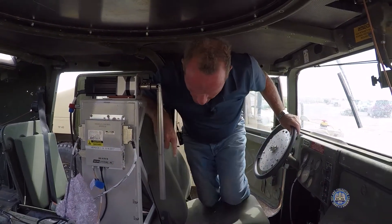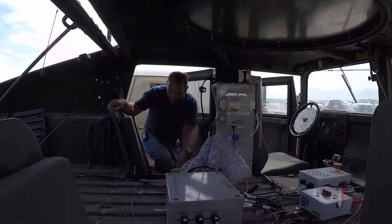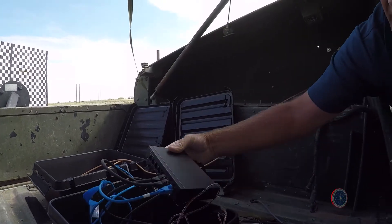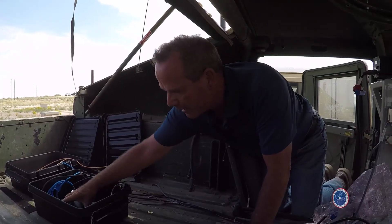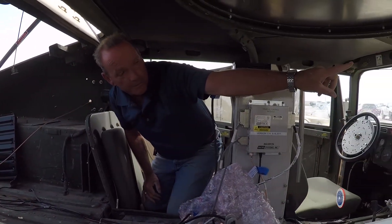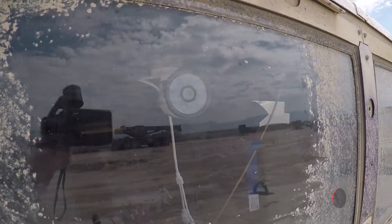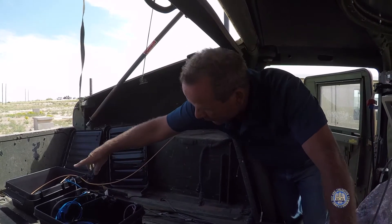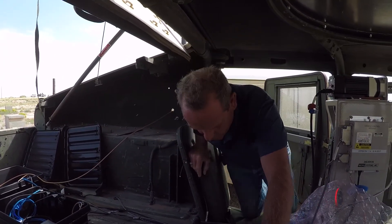In the back, let me pull it up off this velcro so you can see it — it's actually an ethernet port switch box. You have your power coming in from your camera on the front. You've got your camera running, an ethernet cable, and a power cable. You also have your radio, which is back here in the back for your data. You've got to power it and it all comes through the ethernet switch. It's a pretty simple system, works really good.